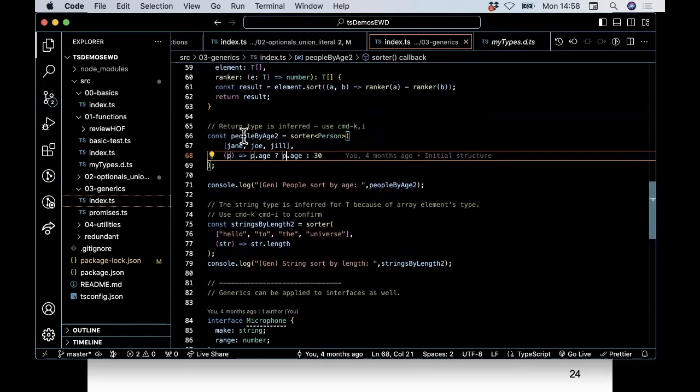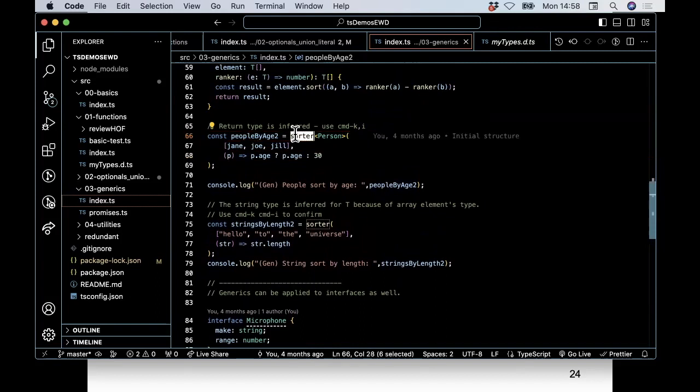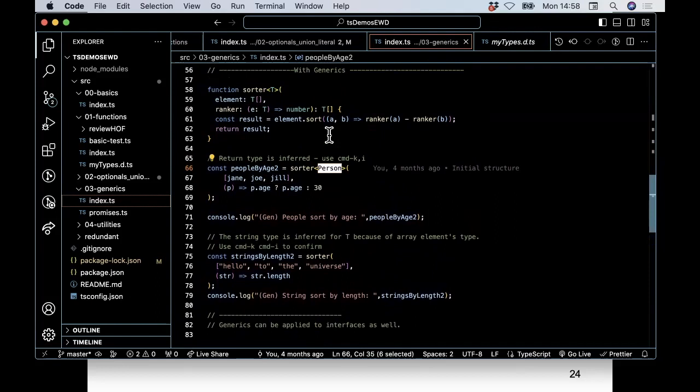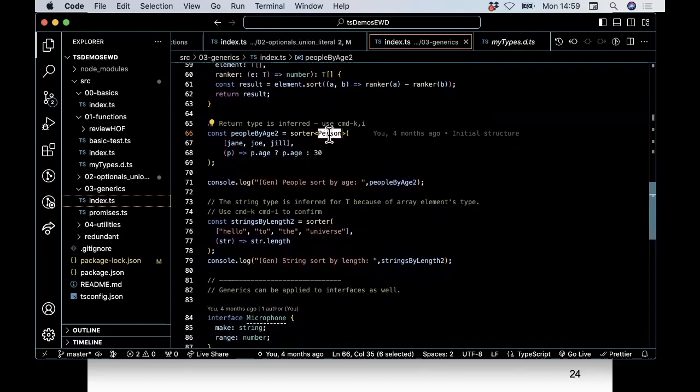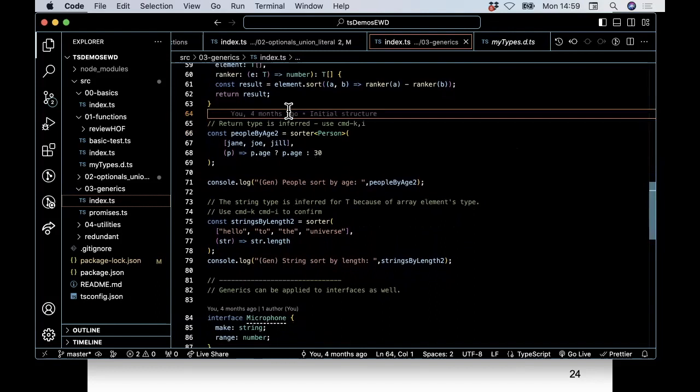Right, back to generics. So that's an example of where we're calling our generic function sorter, in this case with person as the type for my generic type variable. I guess what I'd like you to be able to achieve is to be able to read generics-based TypeScript code. You won't necessarily be expected to write functions or whatever using generics, to design them yourselves.